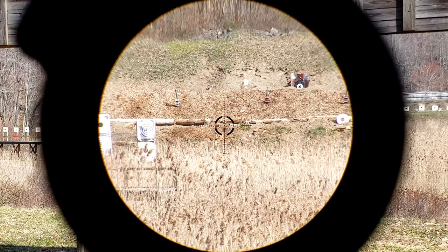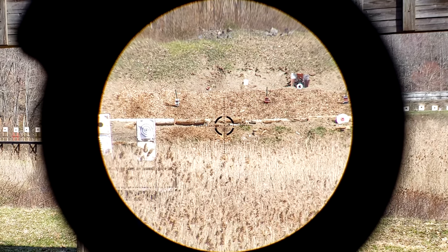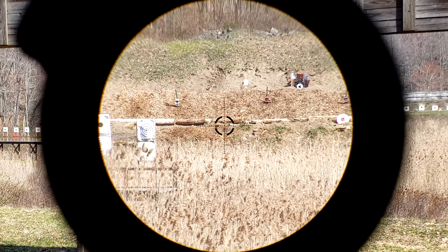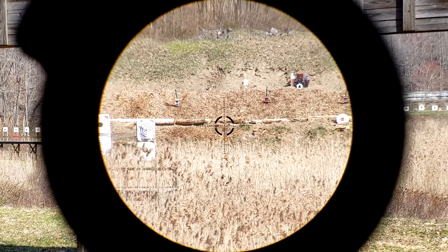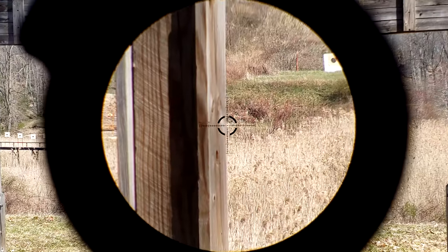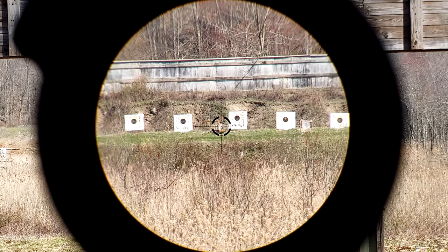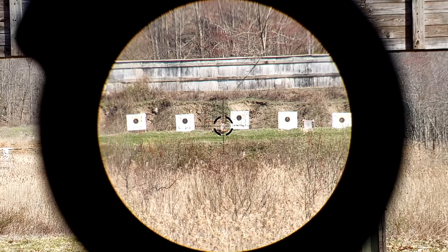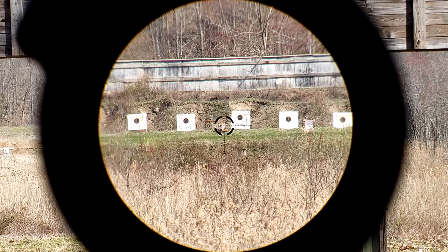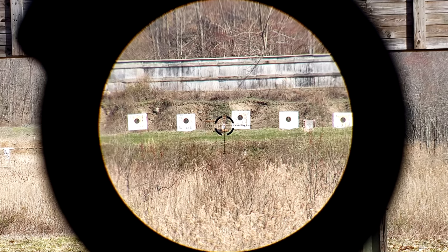One to four is perfectly fine. You see so many people out there with magnifiers behind red dots — 3x is a perfect combination. But now you see so many magnifiers coming out at five or six X, and someone's going to be making an 8x magnifier, going from one to eight X. What about everything in between — 2x, 3x — those are really practical magnification ranges. It's just different strokes for different folks, but I think people really need to rethink their habits. As far as the image quality on this thing goes, no matter where we are here at the 200-yard line, it is fantastic — from 30 yards to infinity, it's just beautiful.